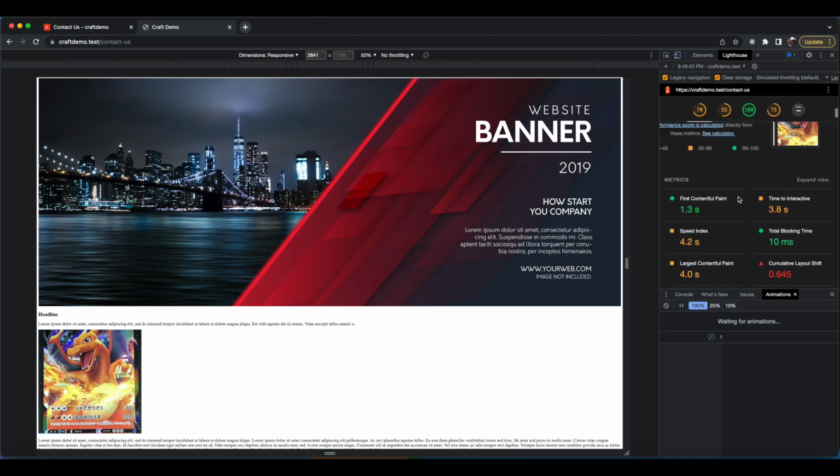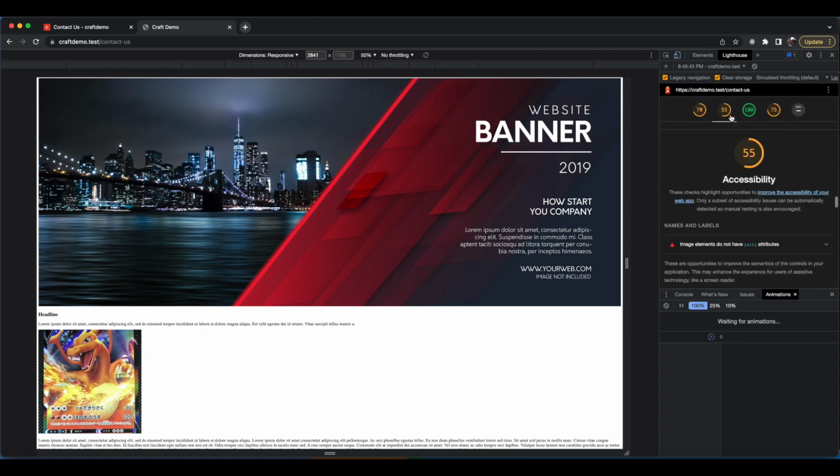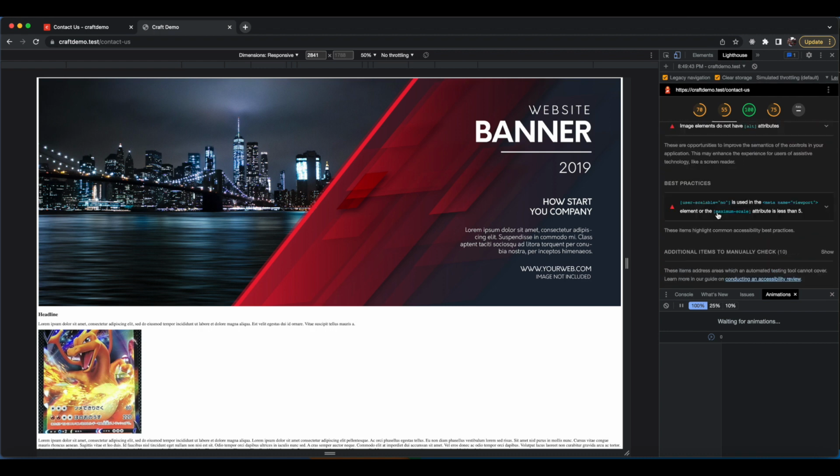Now, the rest of it I'm not going to cover, but I will go to accessibility. Nowadays, accessibility is pretty important. Of course, image elements do not have alt attributes. So that's that little text description of the image. They should have alt tags. It's very important. Also, in my template, I'm pretty sure I use user-scalable=no. So that's just the default that's set in VS Code.